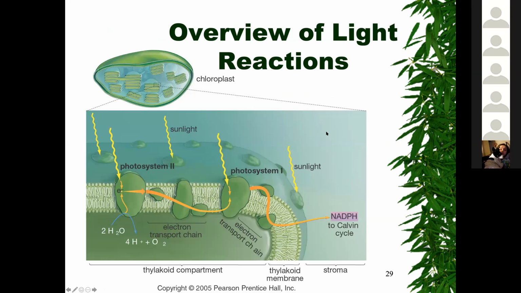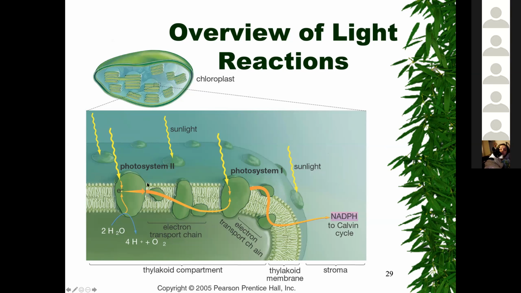And so this is a good review slide, the overview of light reactions, where we're taking a bit of thylakoid membrane. You see this little box here? That's a bit of a thylakoid membrane, which is part of a grana, and expands it. And you can see the flow, light, these yellow squiggly arrows are light photons coming in. They excite electrons, and this occurs within the thylakoid membrane itself.